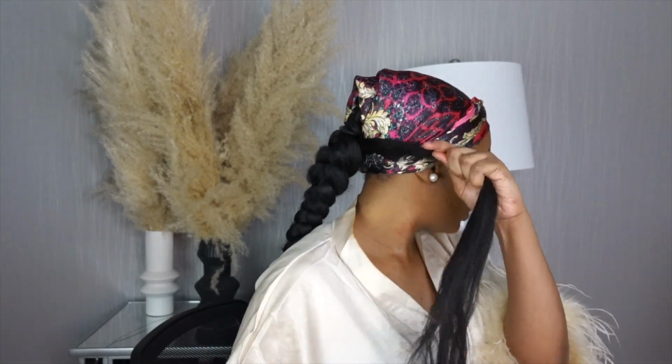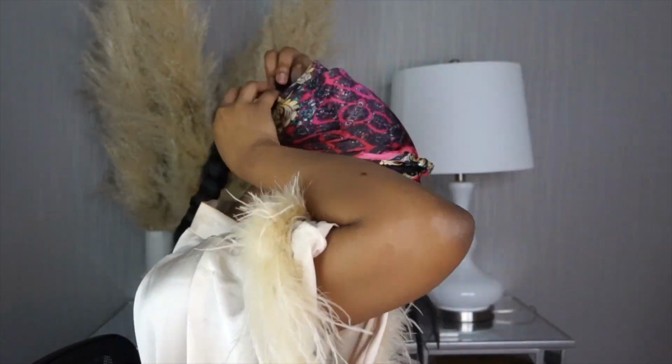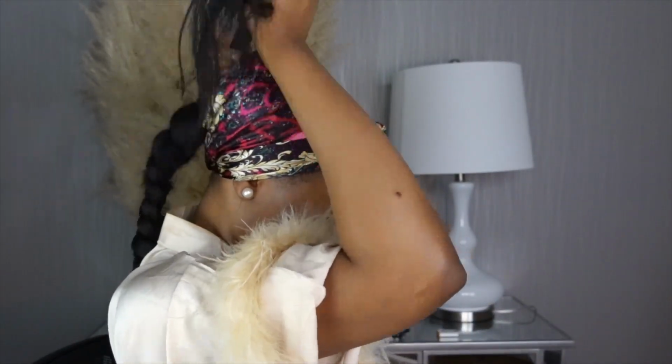Now I'm just wrapping around the base of the braids to show you guys how this is done to give it a more seamless finish. You can also use got2b spray or gel to help it lay and stay in place.